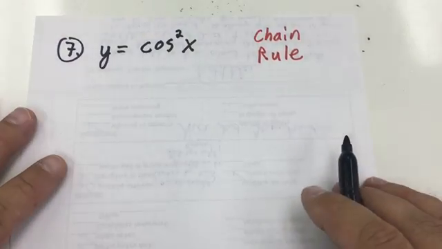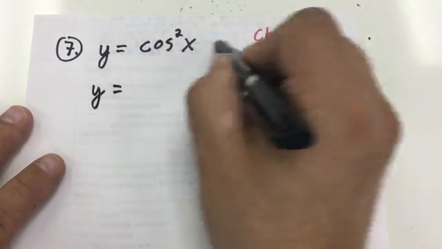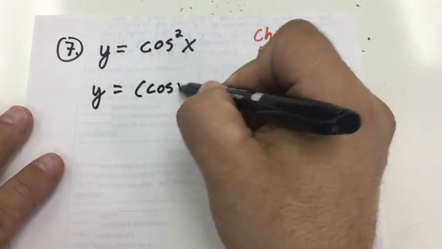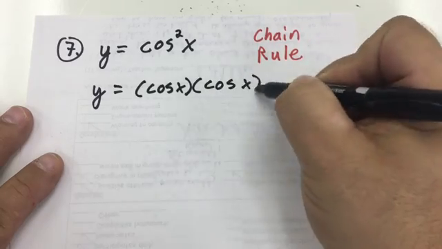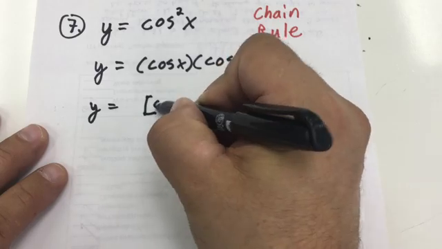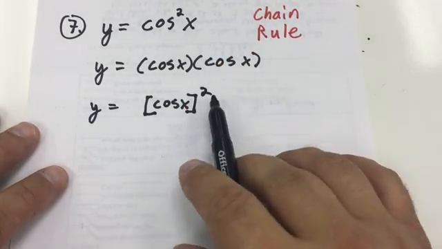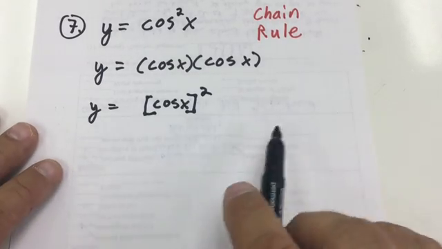Find this trig derivative by using something called the chain rule. For number 6, I used something called the product rule, and I rewrote the trig function as cosine x times cosine x. That's how I did this process in number 6. But now I want to rewrite it like this, as y equals the quantity cosine x squared. That means cosine x times cosine x. Now I'm going to use something called the chain rule. And the chain rule is sort of the product rule, but with a little extra touch.